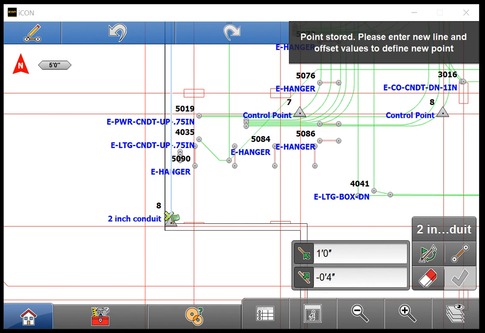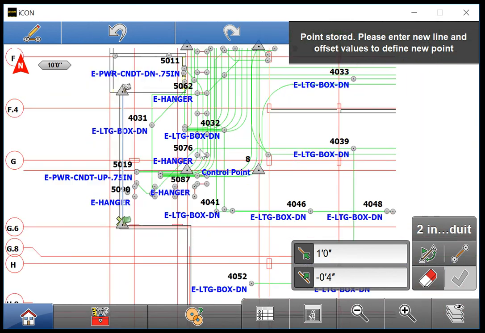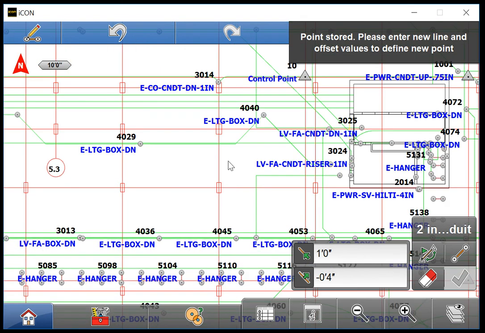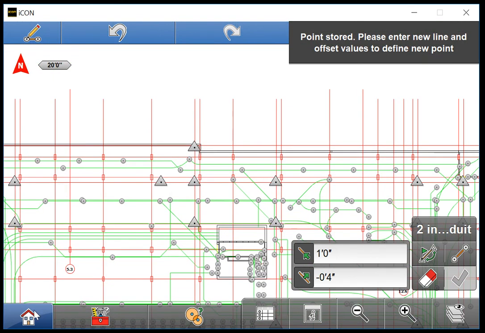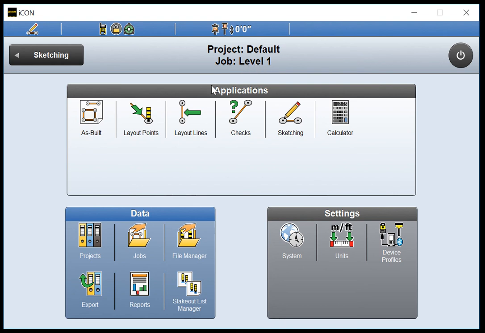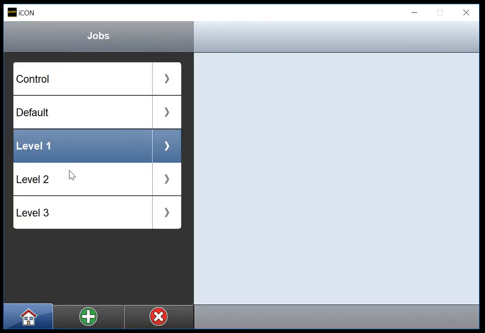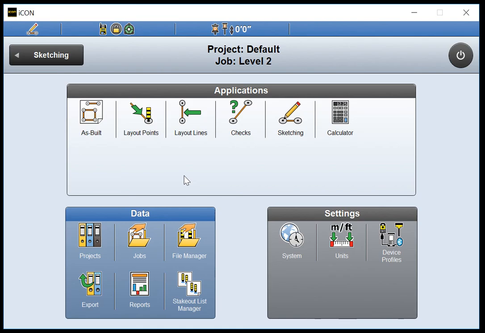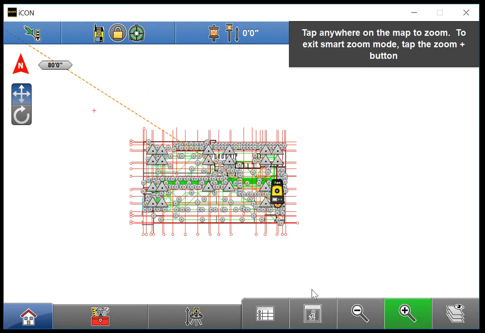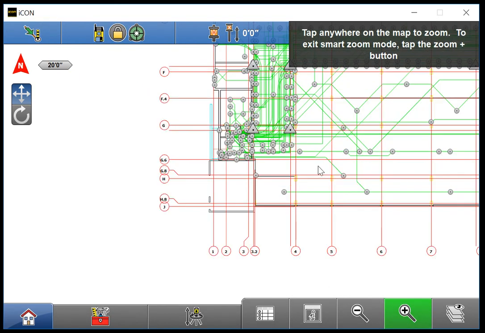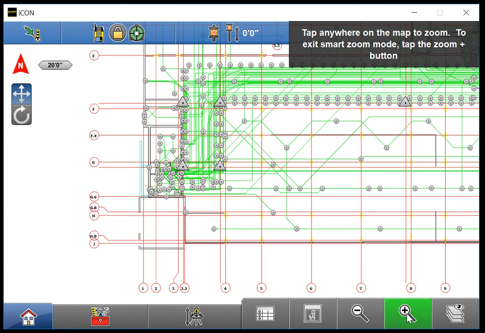Here is an example of that. This point and the control points that I created were both created in the level 1 job. If I go to level 2, none of those points are visible.